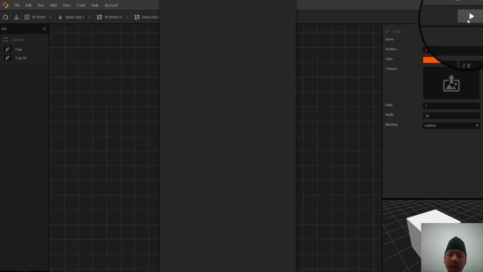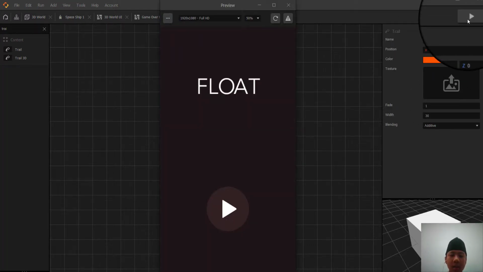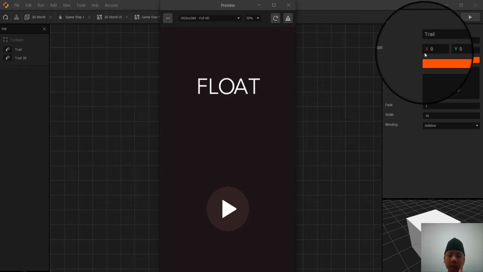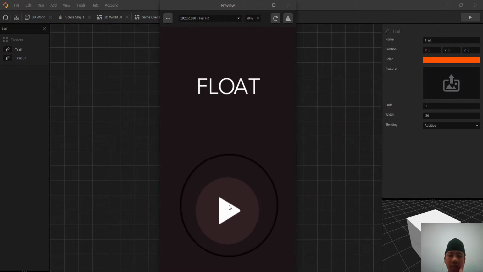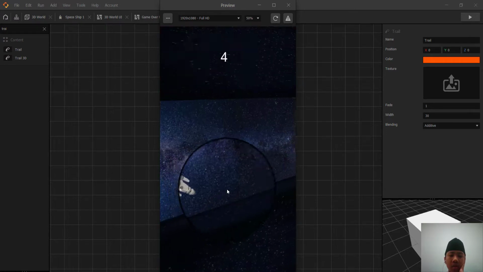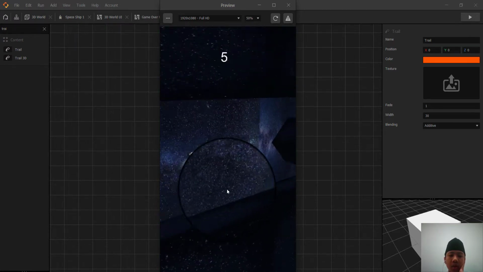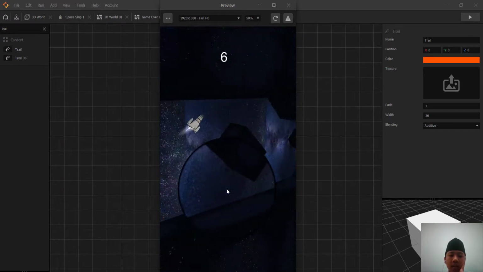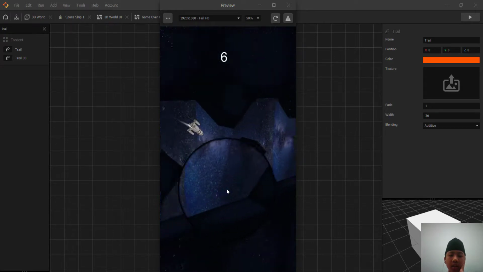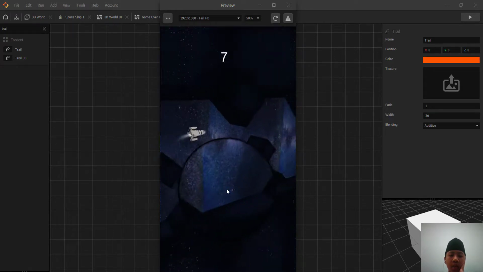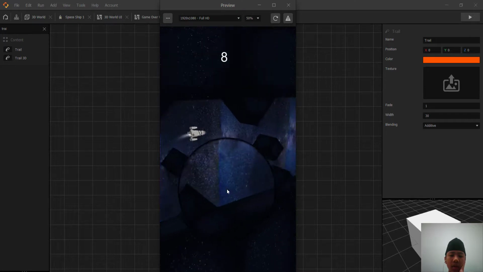And then I try it. So this is the main menu, and then to play it, you can click this start button. So if you want to play, you can click the mouse button to make this float, like that.